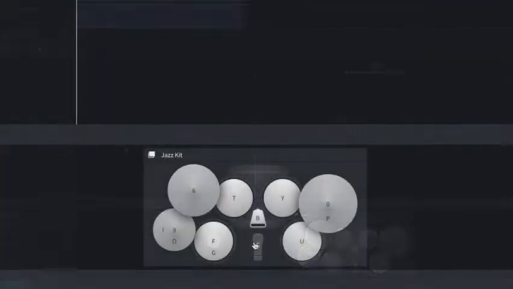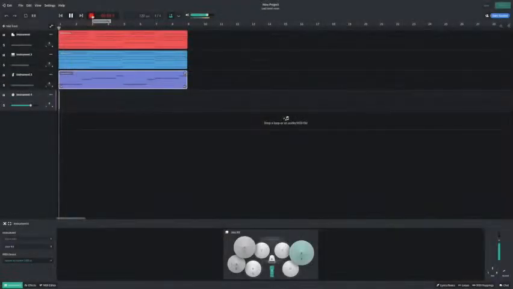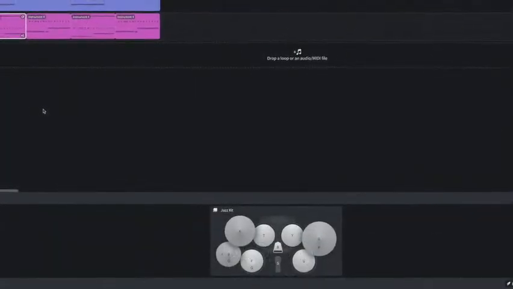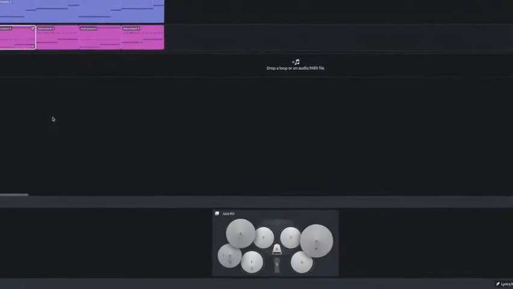Now you can see right down here where you can actually play the different pieces of the drum kit with your mouse, or you can play them with your typing keyboard, which is really cool. So now I'm going to record a quick drum part. So pretty cool, right? But you're probably thinking in your head, well, I don't actually play drums. Well, that's what the next track is all about.